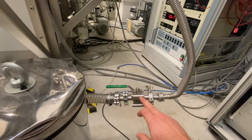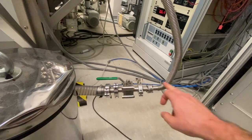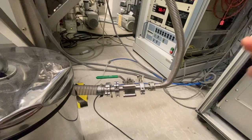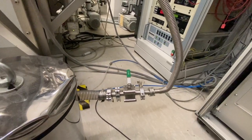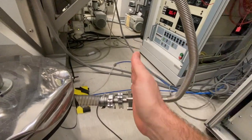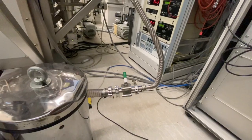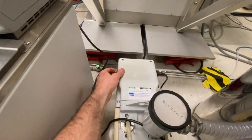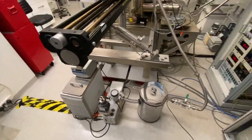So over here we have a valve. You can see this valve is currently open because the handle is in line with the line itself. And so we want to close that. We close that valve by turning it 90 degrees. Whenever the handle is perpendicular to the flow through the line, then that valve is closed. And now we can simply turn this pump off. Okay, so that's the first thing. That pump is switched off.